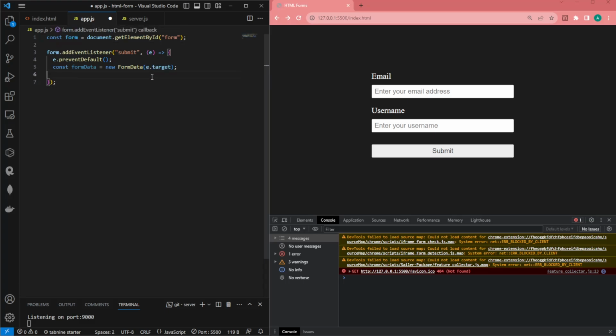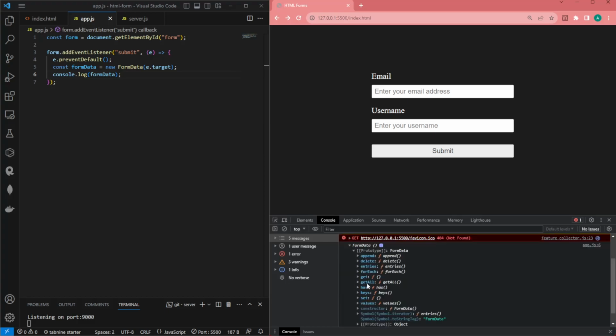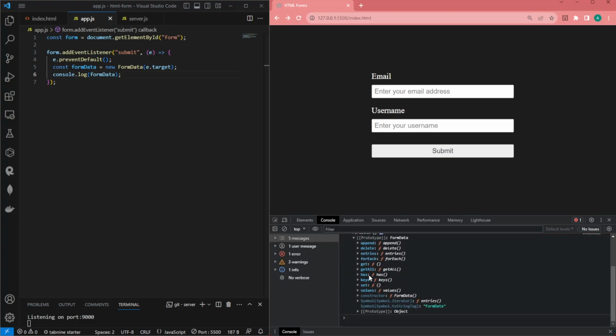So now if we try to console log the form data on submit, we will get a FormData, which is a class, and it has an available get function, and this get function will return to us whatever we specify inside of this function.